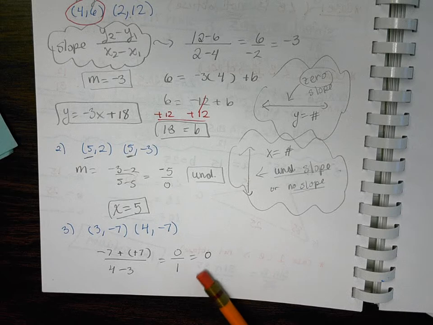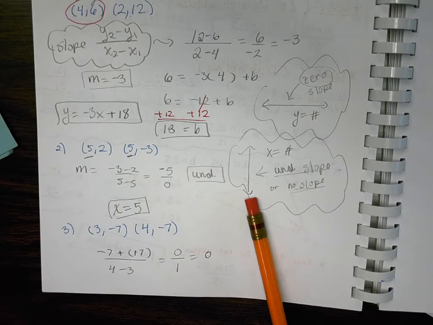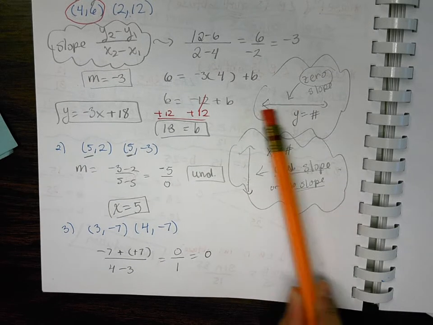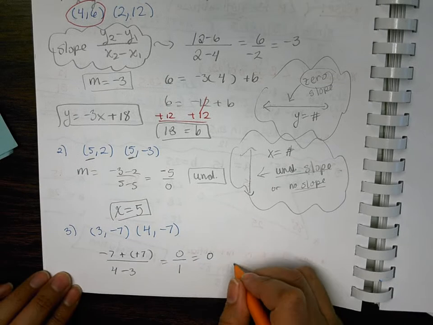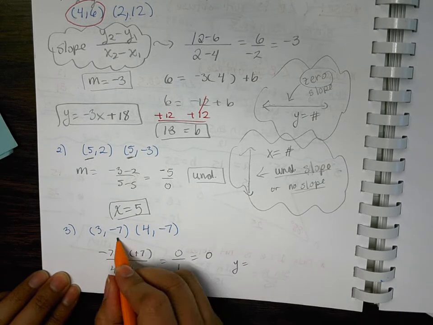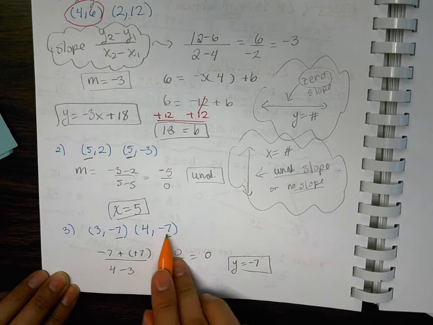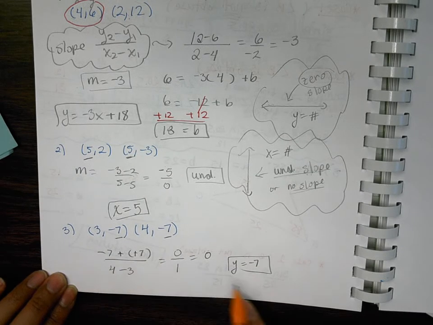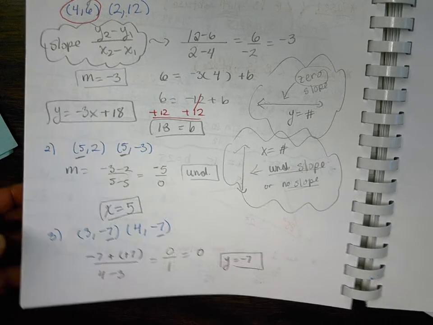What kind of special line do we have here if it's 0? Straight line, yes. This is also a straight line. So straight line vertically or horizontally? Horizontal, which is x equals or y equals? So y equals what constant in this case? Can you tell that negative 7 is constant there? The y is constant, so y equals negative 7. Are we good? Yes? All right, I'm gonna let you try this next one on your own.